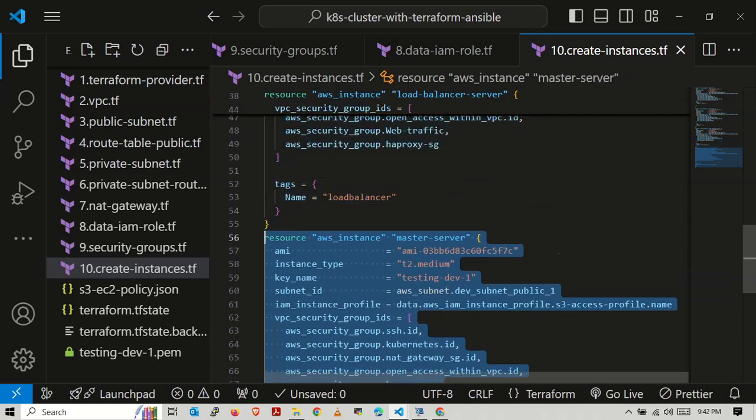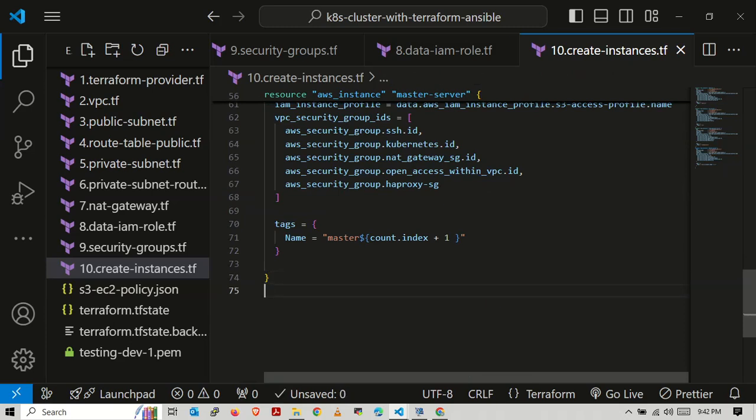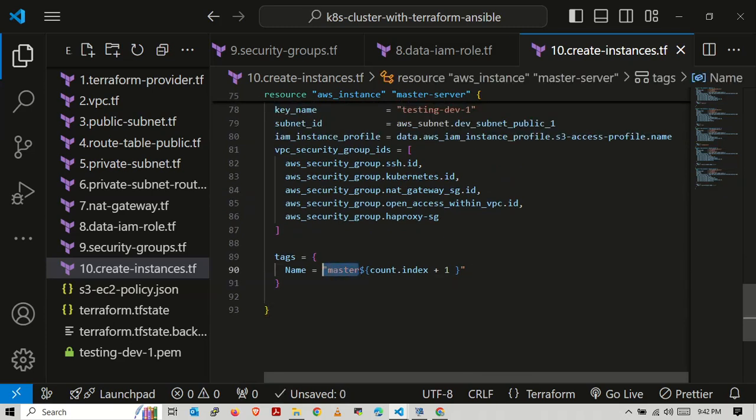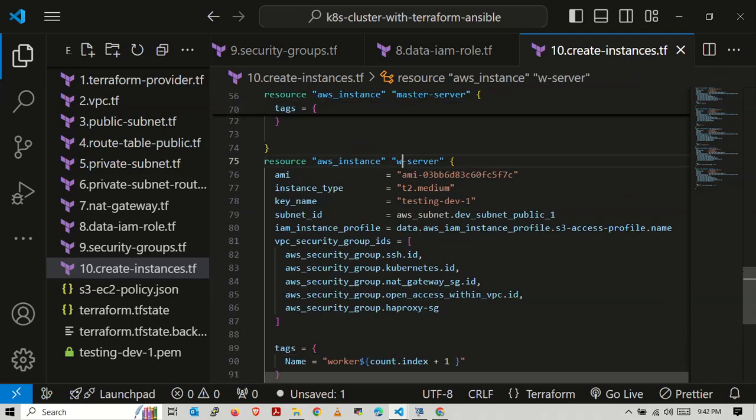Now worker nodes, let's create worker nodes. Let the security group be the same for master and worker. That's all. Everything we can put in variables.